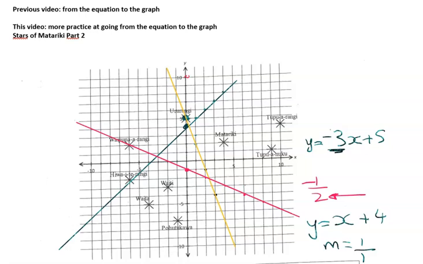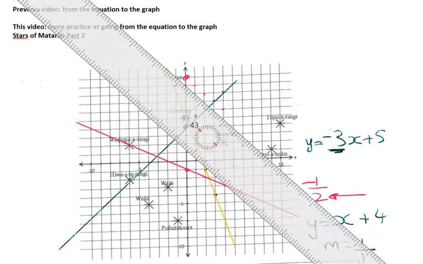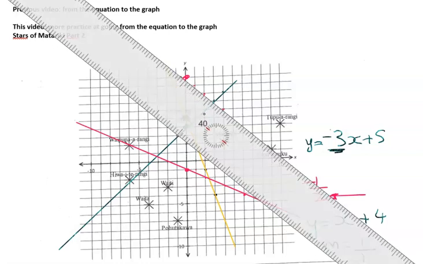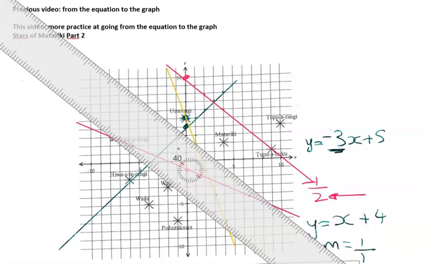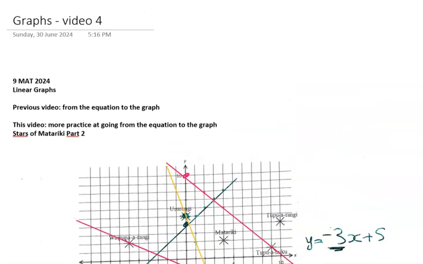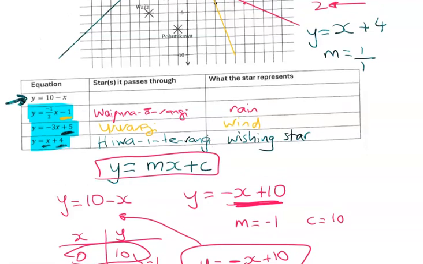So let's go up here. Here's my y-intercept up here. Gradient is -1. So I'm getting this line going down here. We can join them up. And it's going to go through Tupuānuku, which makes sense because I think that's the only one we've got left, right? I feel like there's one we've missed out. Oh, one sad star didn't get picked, right? Where are we? Okay, there we go. So we'll just pop that into the table here.